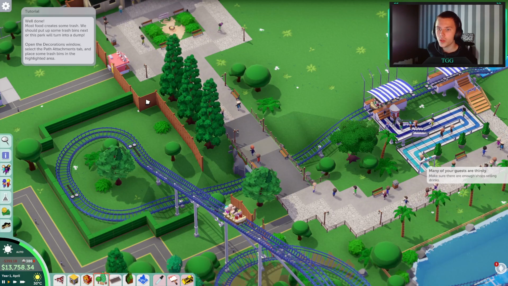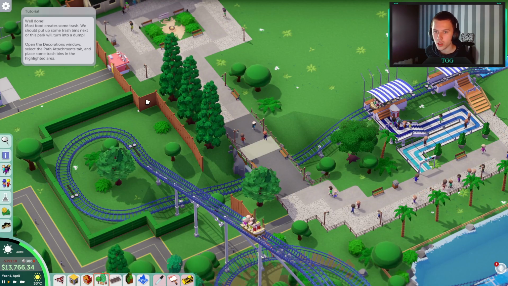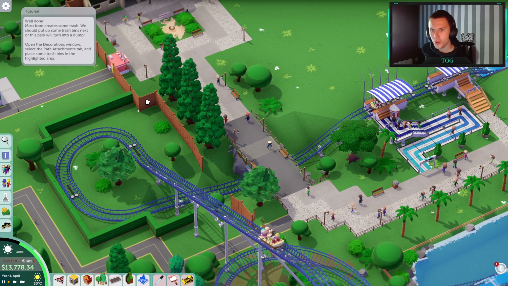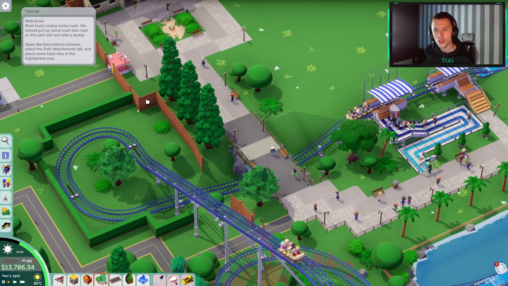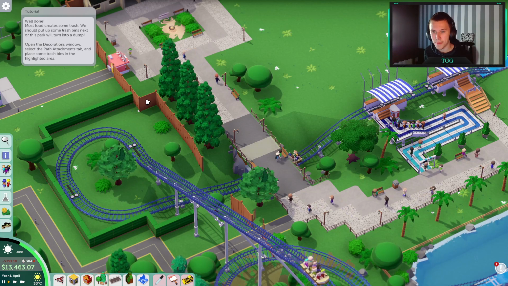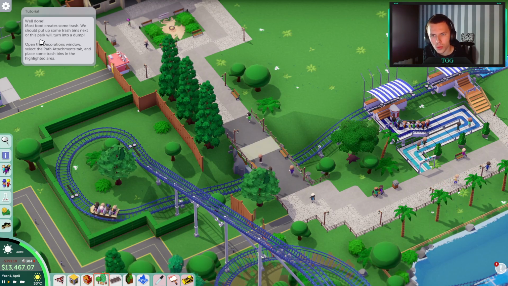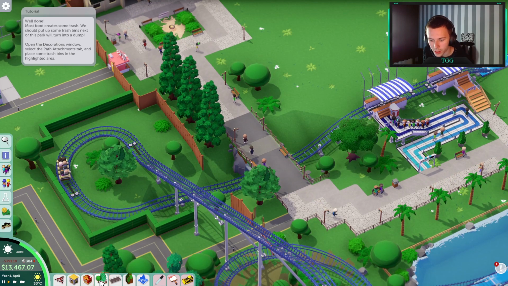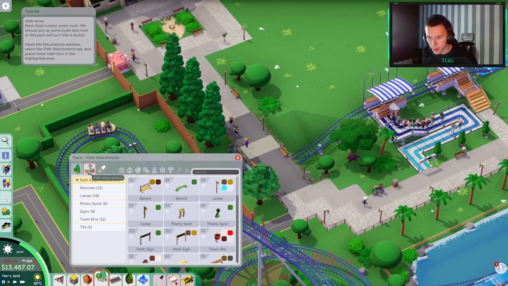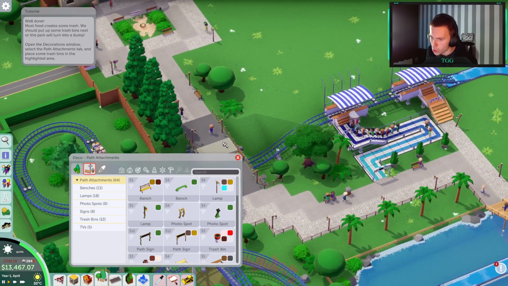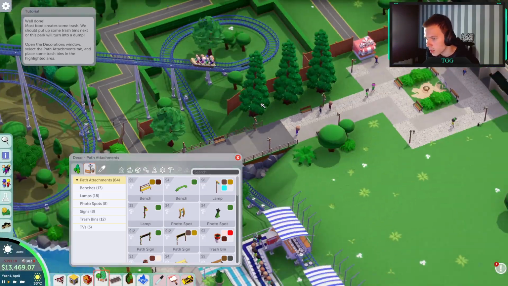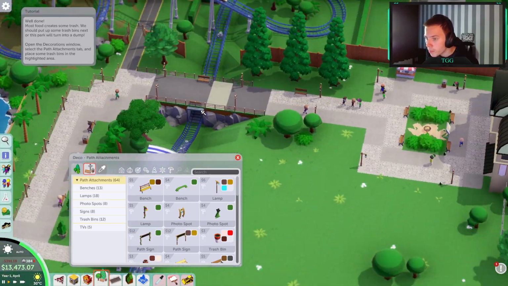Most food creates some trash. We should put up some trash bins next or this park will turn into a dump. Use the decorations window, select the path attachment tab and place some trash bins in the highlighted area. So wait, decorations? Okay. Then, oh yeah, path attachments. Oh, I like it. Oh, is this a bridge?